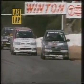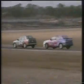They'll take the last lap board this time around, and Harry Bargwanna, driving the Nissan Pulsar Triple S, comes out of the bottom turn. Murray Carter runs in second spot behind him. Identical equipment is Phil Morris and Mark Brame in the Suzuki Swift, who just can't get a handle on this. He's got a wall of cars in front of him, and he has tried. Actually, Morris is getting quite impatient back there as well. I think he's probably saying, come on, Murray, we can do a little better than this. But just not being able to capitalize on any mistakes from the lead car.